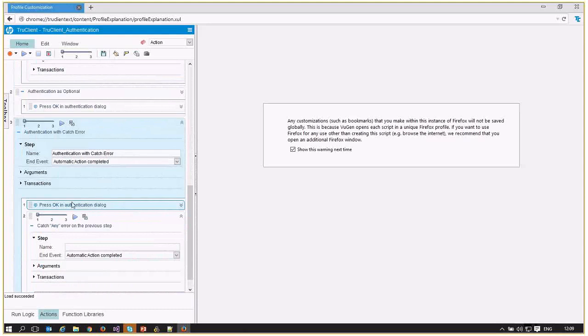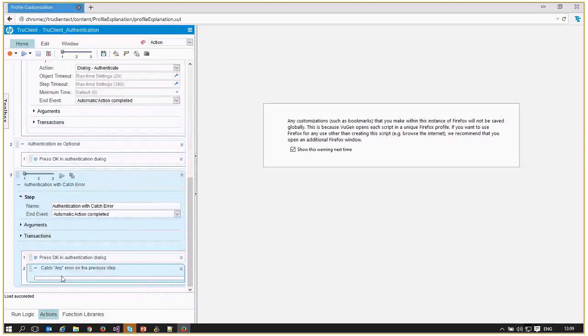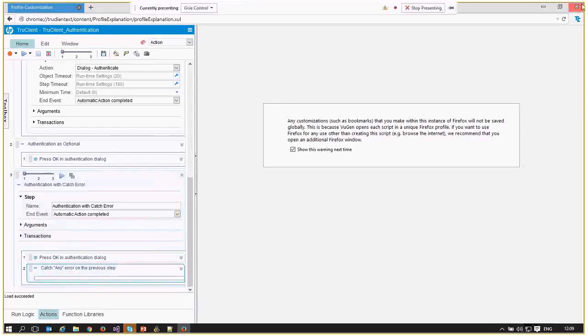Press OK on dialog. If it fails, catch step will catch it. If you just want to avoid and not do anything, you can leave this catch step empty, and TruClient will just continue to the subsequent step and ignore that error. But if you do need to handle that, you can put some steps inside. So this is in regards to authentication.